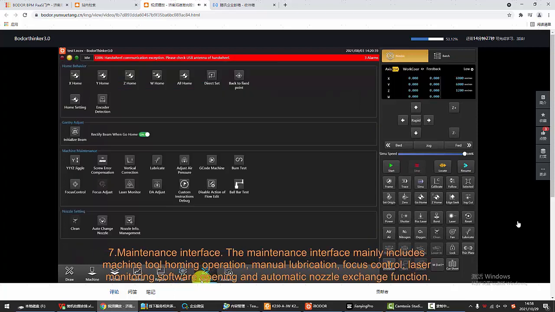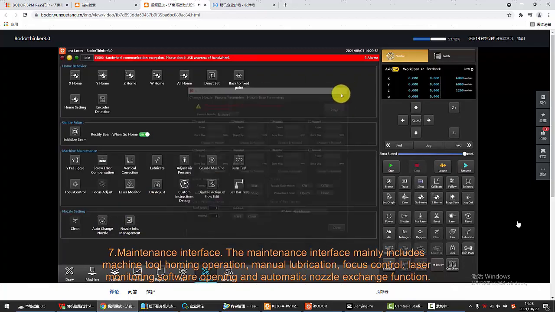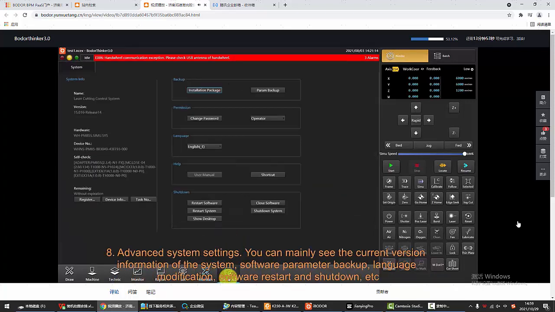(7) Maintenance interface. The maintenance interface mainly includes machine tool homing operation, manual lubrication, focus control, laser monitoring software opening, and automatic nozzle exchange function settings. (8) Advanced System Settings.